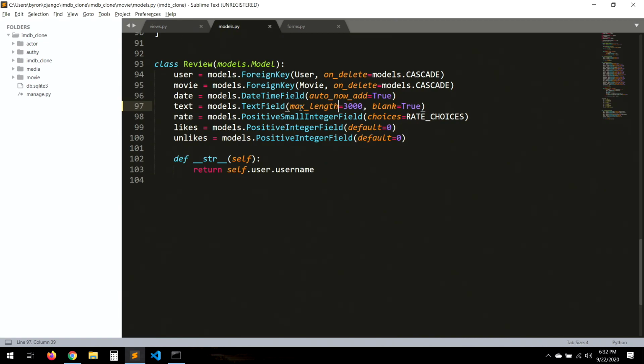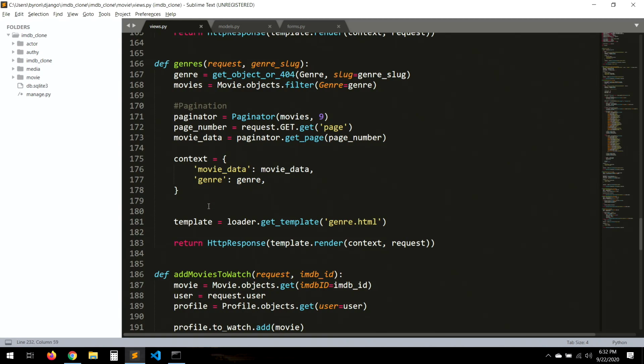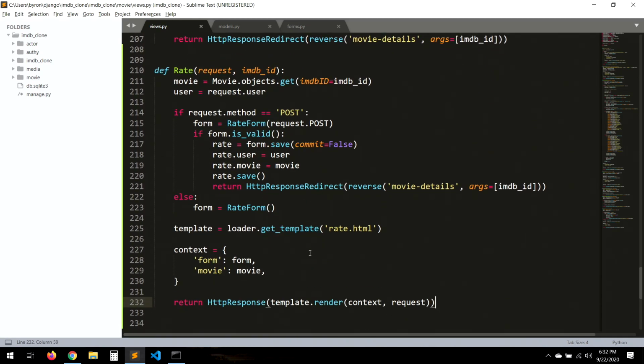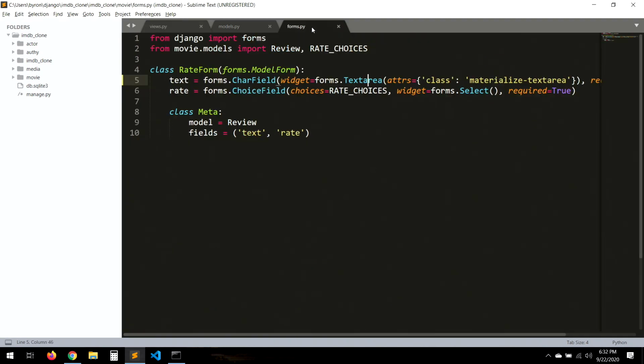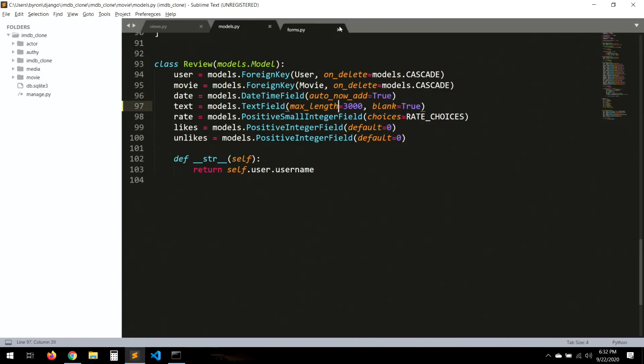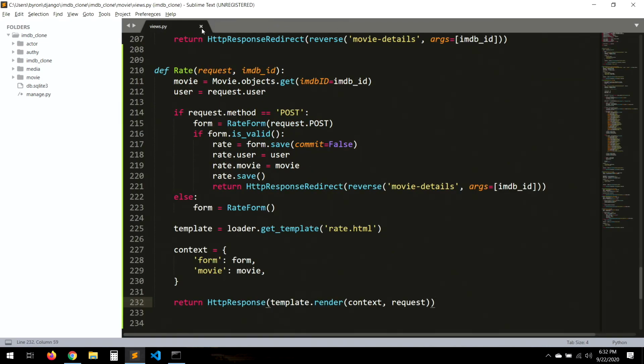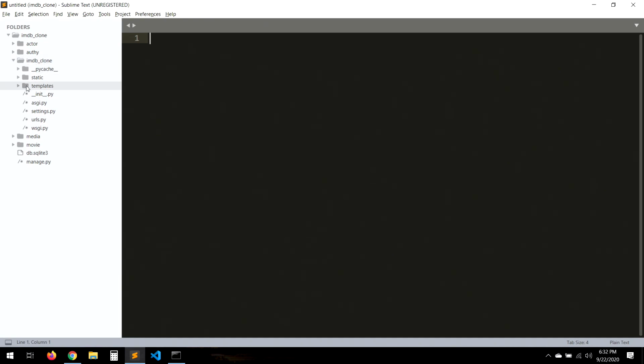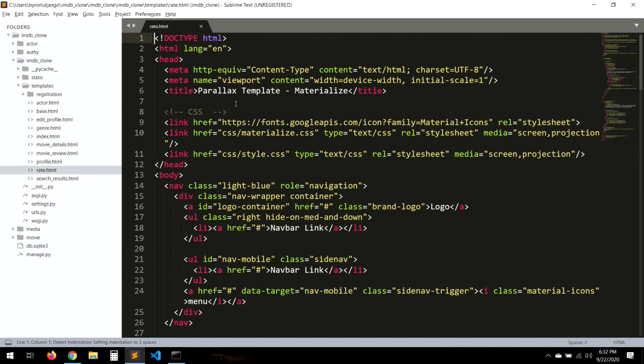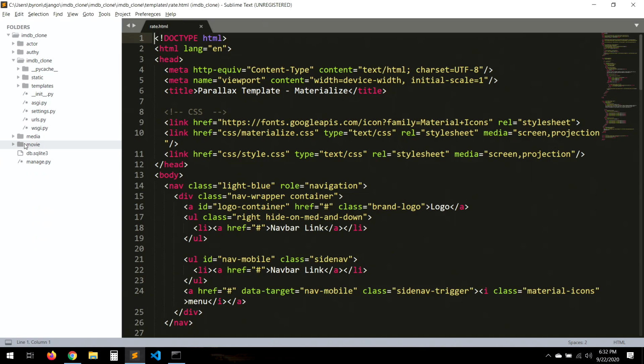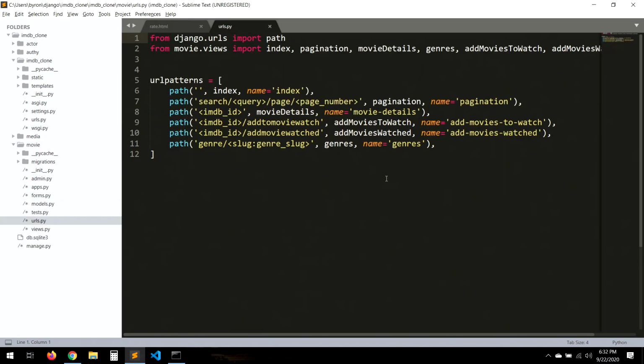Okay, let me check. We have the models, we have the view here, and we have the form. We just need to work with the templates, the rate templates. And also we need to work with the URLs, because we need to add the URL here.